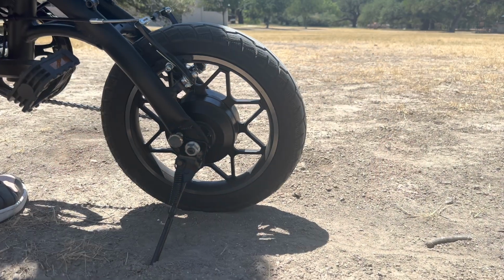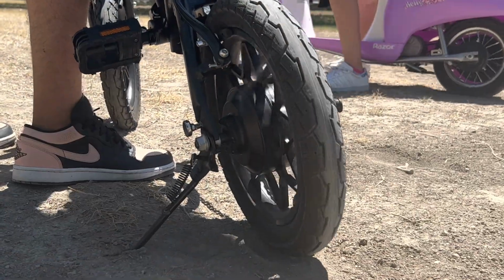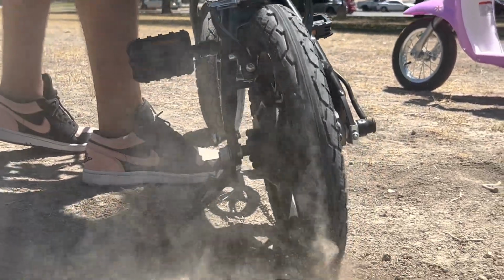Now that we're a bit more acquainted with the Swagtron EB5 Pro Plus, what I would like to do is take you all on a virtual ride with me on the EB5, so that way we can get a better idea of how the EB5 actually performs. So with that being said, let's dive into that.